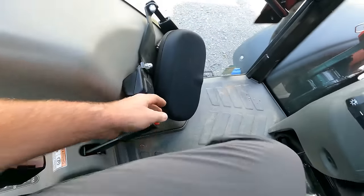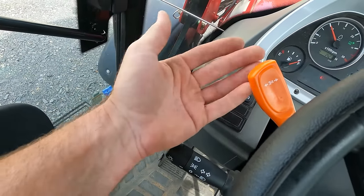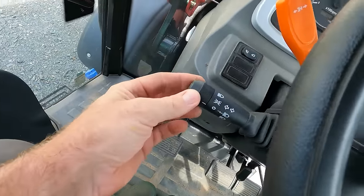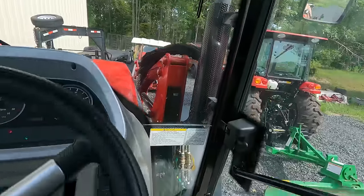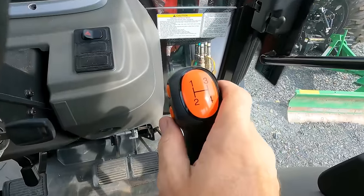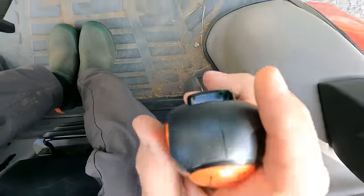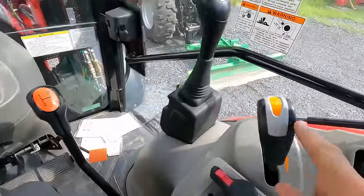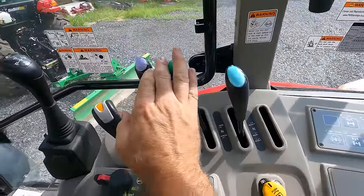There's our emergency brake right here, clutch pedal. This is a shuttle shift. In other words, forward and reverse. Forward's that way, reverse is that way. Horn, right there. Lights, turn signals, it's got wipers, all that jazz, and hey, there you are. This is our gear shifter. We can shift on the fly by pushing a trigger right here, and that engages the clutch, okay? There's also a high and low right here on the shifter knob. Very cool.